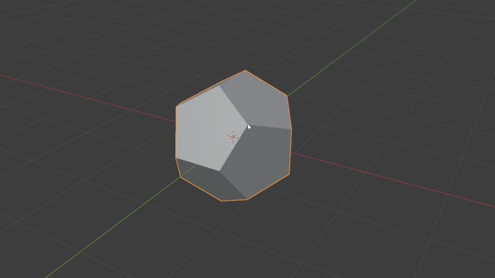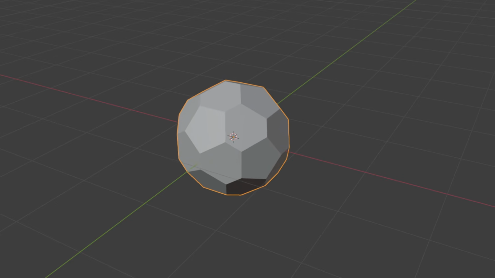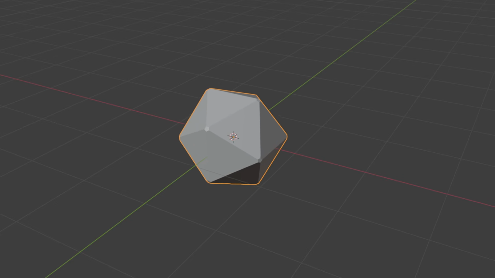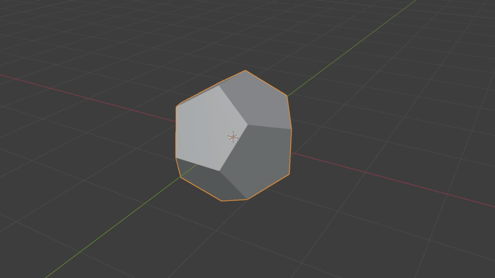Now I'm going to slide between the icosahedron and the dodecahedron. Swap the vertices for faces and swap the faces for vertices, and you'll get the other shape. I'll just show you this doing it gradually now. I'll slide between the two shapes so you can see them swapping over. And there we have it. There's the icosahedron, which is a shape we can subdivide easily.